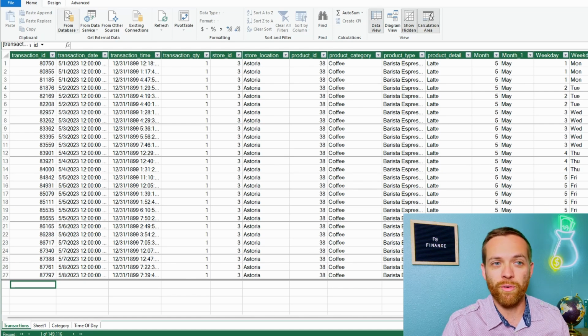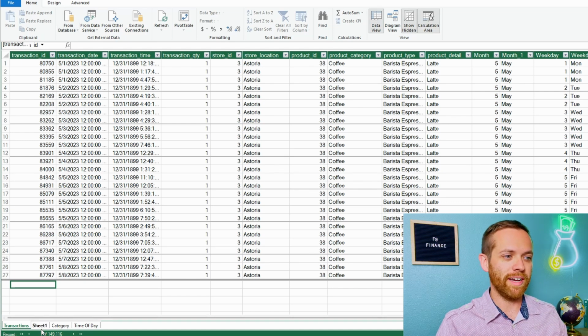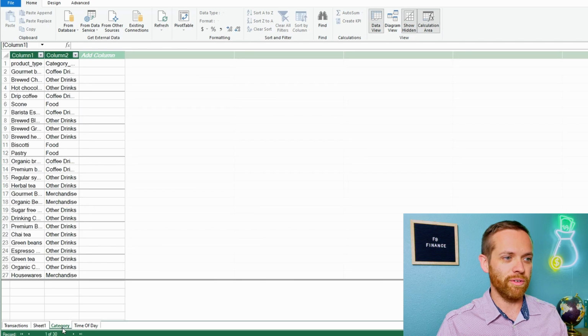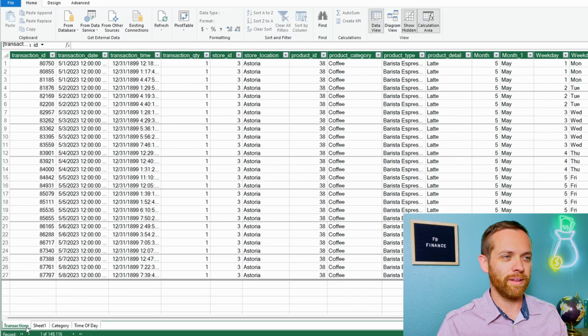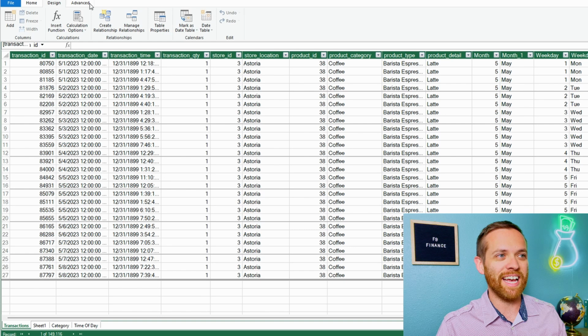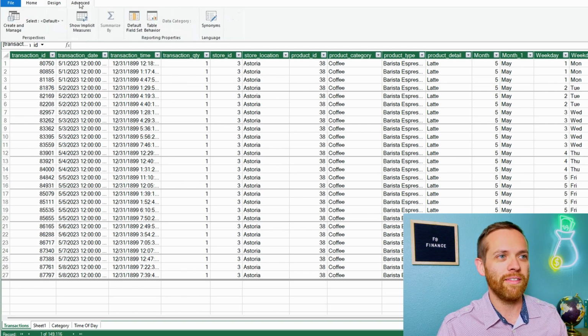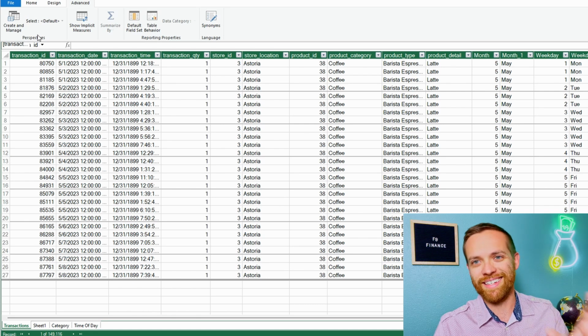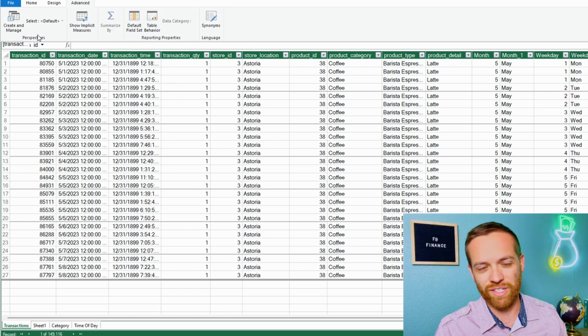So now we've got our Power Pivot window opened up. You'll see that all of our data is pulled in here. So here's all the tables that I showed you earlier. They're available right on the bottom. On the home tab, you can get additional data if you want to. You can generate a pivot table straight from here. And if you go to the design tab, this is where you can do most of what we'll do today with calculations and relationships. There are a few things on the advanced tab, but again, that's outside the scope of this video. That'll be in an advanced video later on.